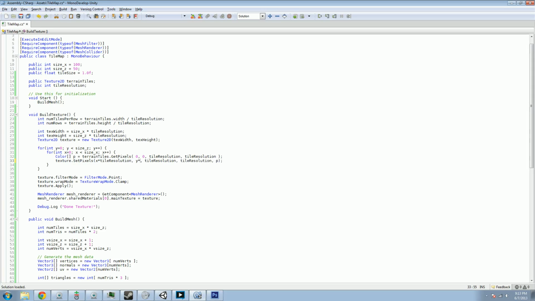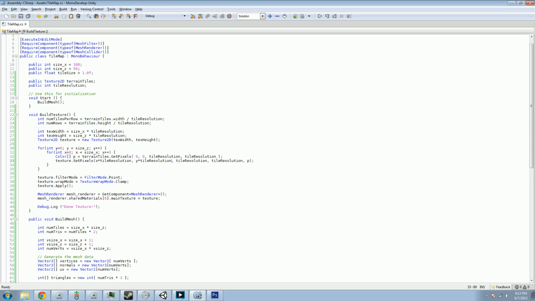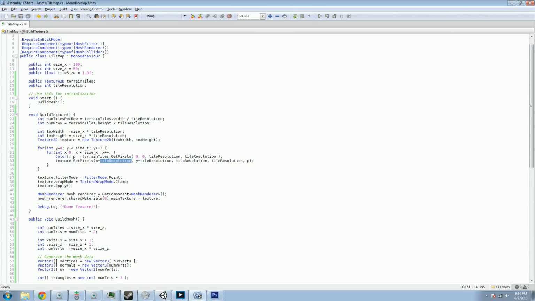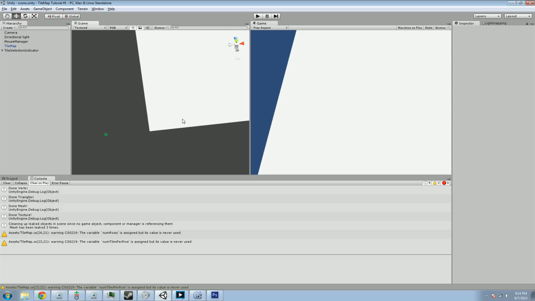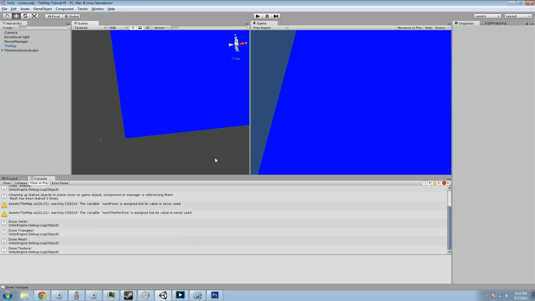Right, so the first time it's going to run, it's going to start in 0, 0. The second time it's going to run, it's going to start 16 pixels over, right, because X is going to be equal to 1. So 1 times 16, so it's going to start 16 pixels over, and then 32 pixels over, and so on and so forth. So now, if I run this, it should set absolutely everything in our screen blue. All right, let's give that a try. Regenerate, and the whole map is blue.